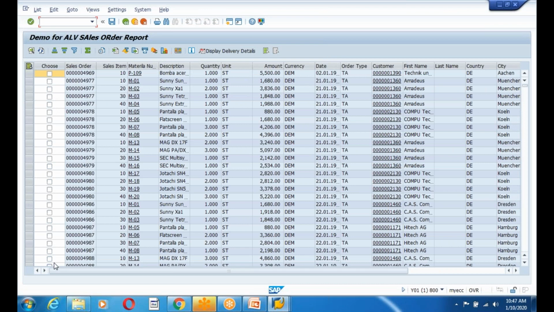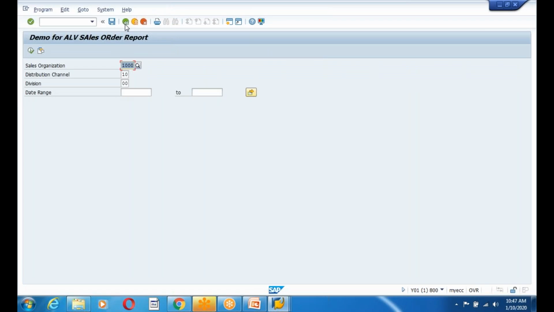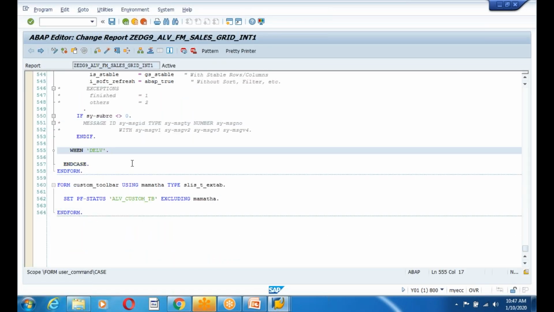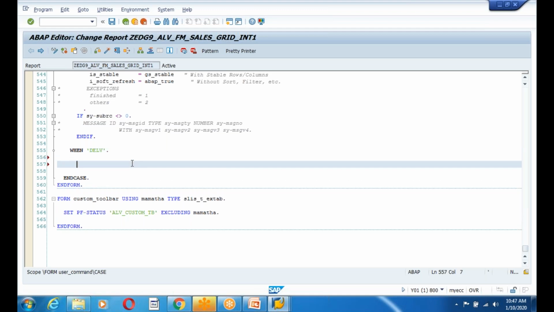It will be selected. But when I select some records, I need to fetch only those selected records, guys. So how can you do that? So that also we can do. Whenever I click on those records, maybe I need to get the delivery details of them. So how to do that?